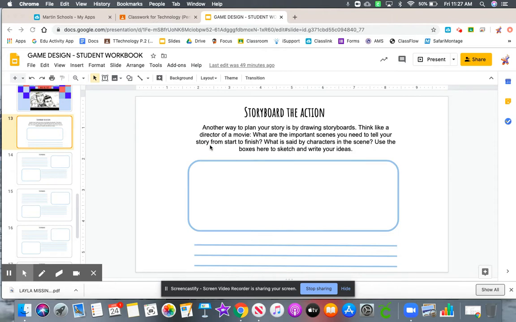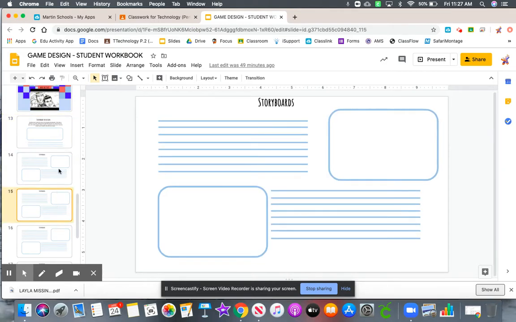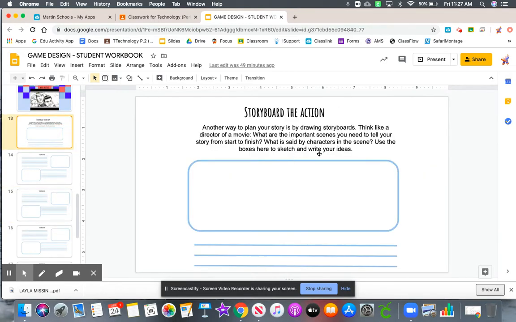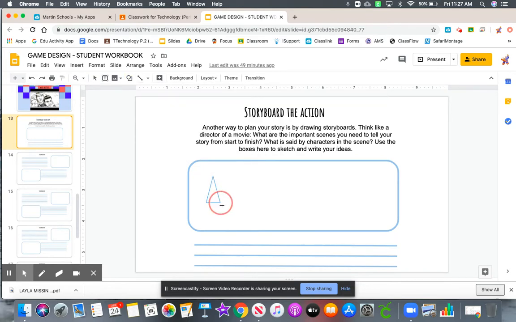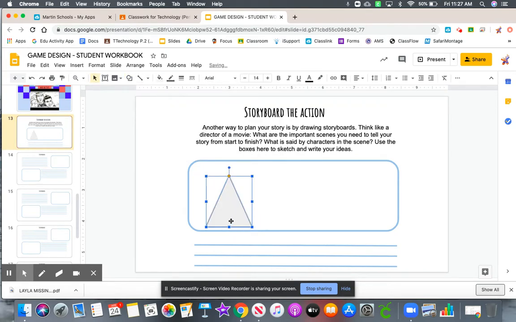So storyboards are very basic graphical representations of what is going to be on your screen. So these blocks here represent different screens of your game. This first one is the opening screen of your game. What's it going to look like? I'm going to use the example of mountains for mine. So I'm going to have some mountains here. I'm just going to Control C and Control V and just paste multiple mountains here.